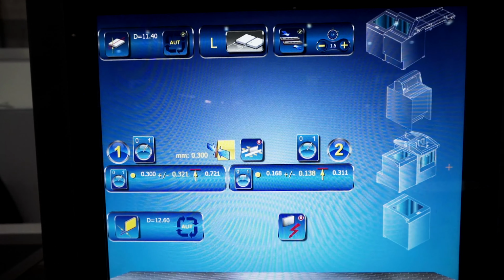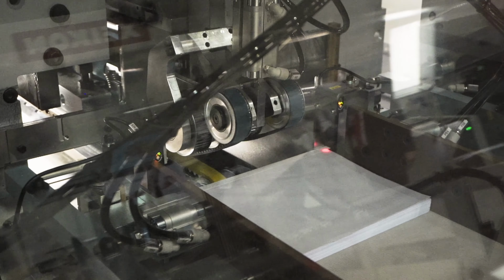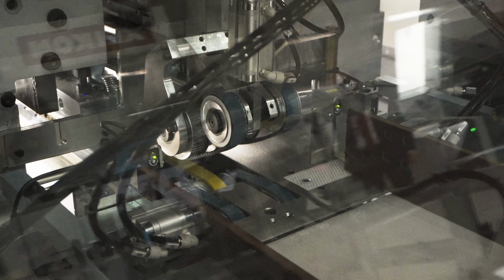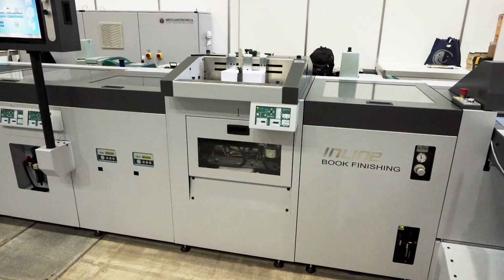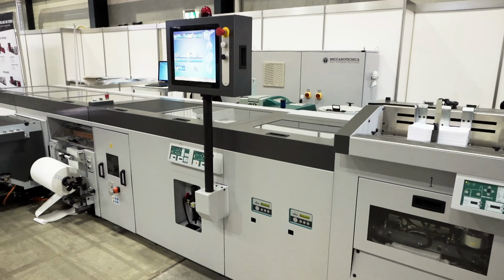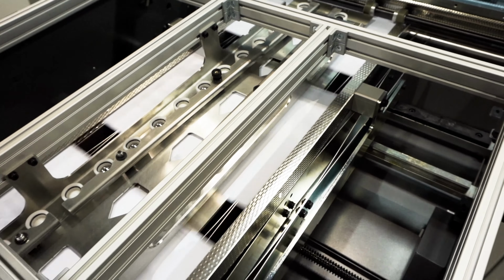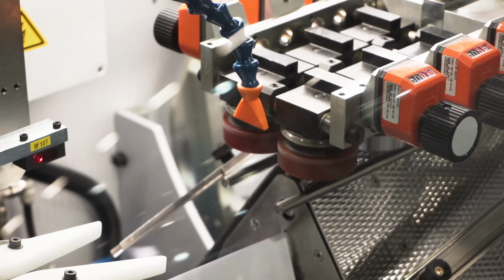Yes, definitely. We want to give them a market opportunity, and also, thanks to automation, the ability to be more competitive on the market. And we know that continuous feed inkjet technology puts digital printers and binders under very strong competitiveness. They see price competitiveness, and that's why we want them to be successful and give them the possibility to create new opportunities and offer new products to their customers.